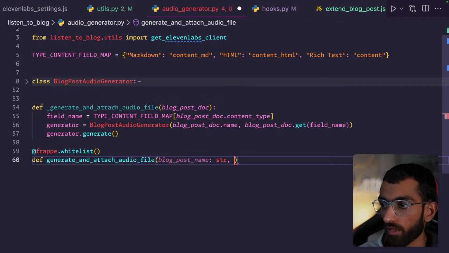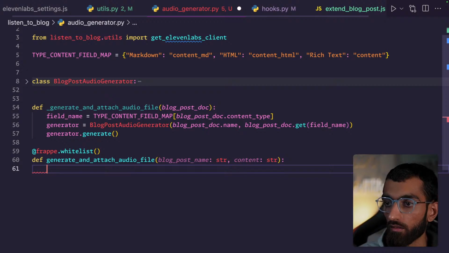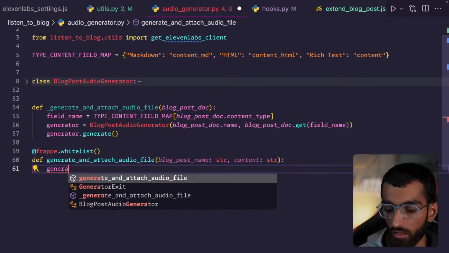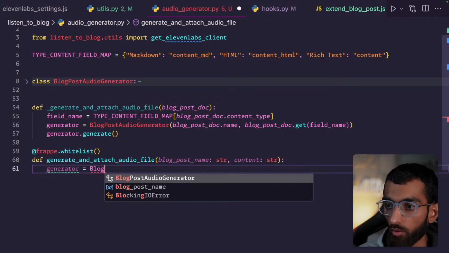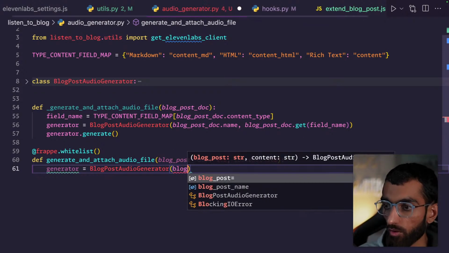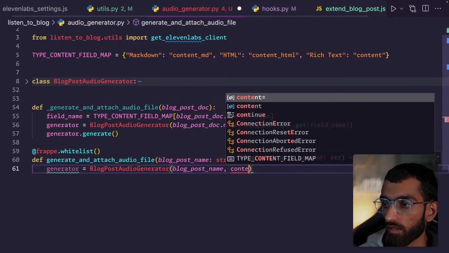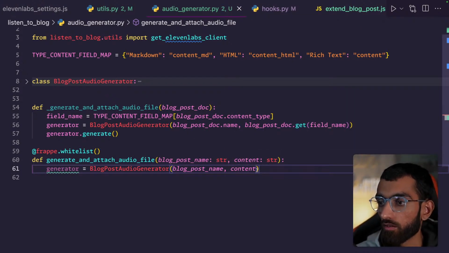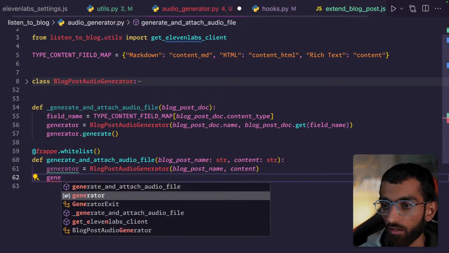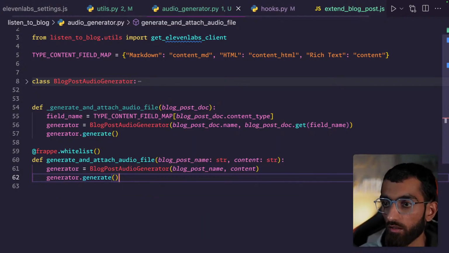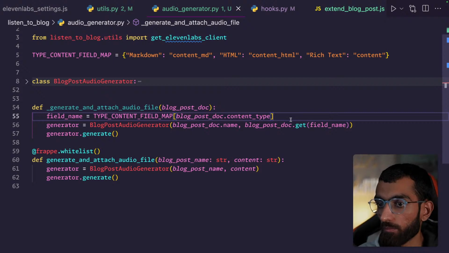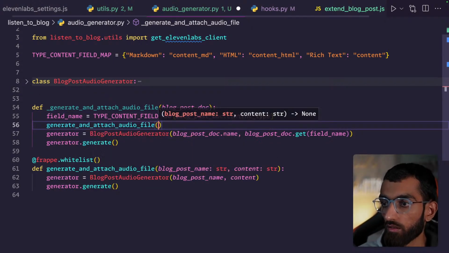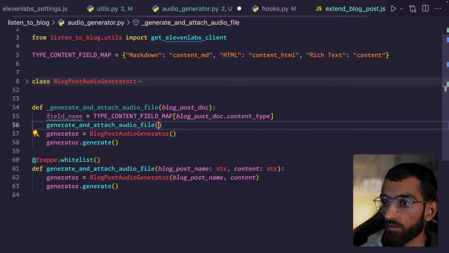It takes the blog post name and the content, and does these two things: calling the generator, blog post audio generator, with blog post name and content, and then generator dot generate. So these two pieces can be replaced with a call to this one.